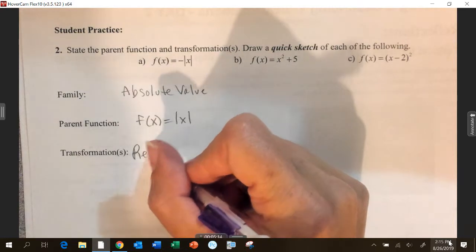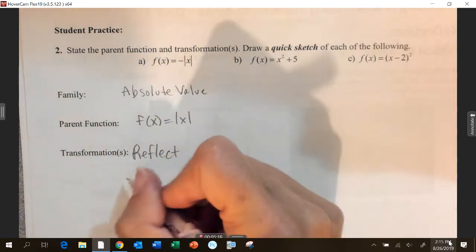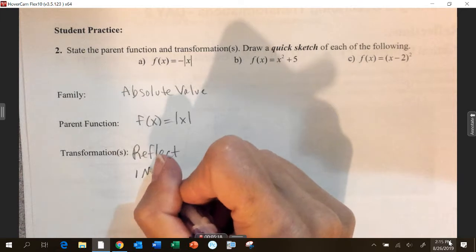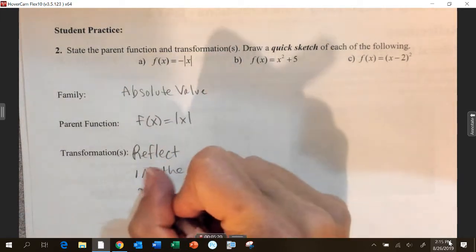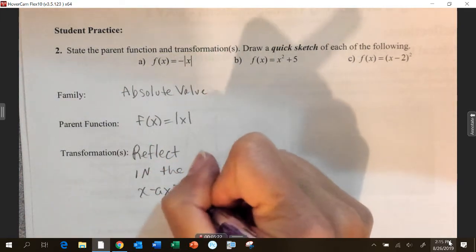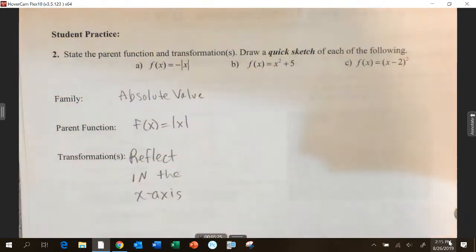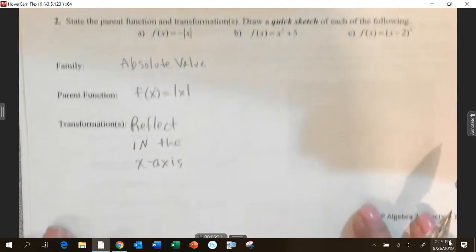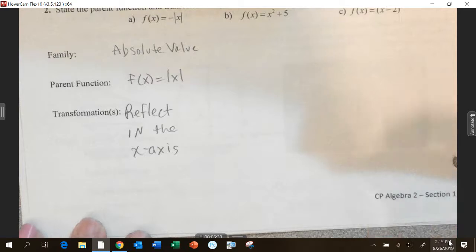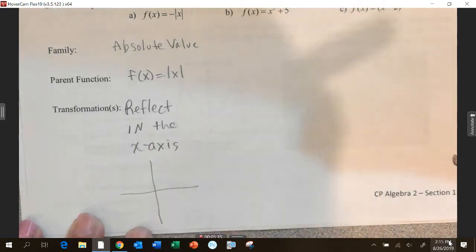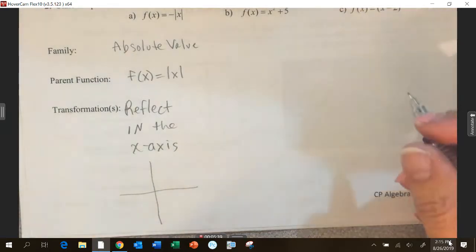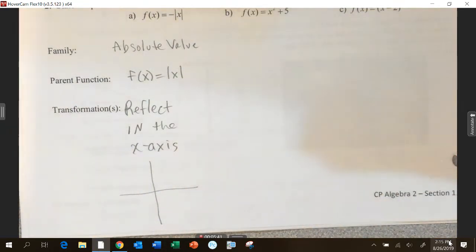Reflect what? Y-axis. Oh, no. Whatever that is. Reflect what? In the x-axis. You were saying the correct axis, you were just saying the wrong words. I know, because I want to say over so bad, but I'm the teacher, so I should probably say it correctly. But no one is going to. Until you get that one professor in college that, oh, you put over, minus 100.